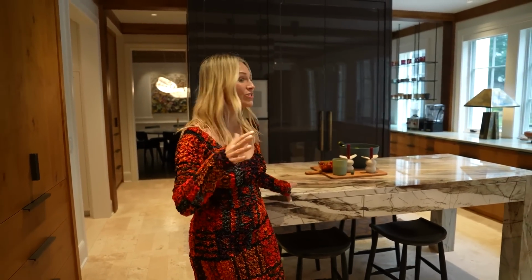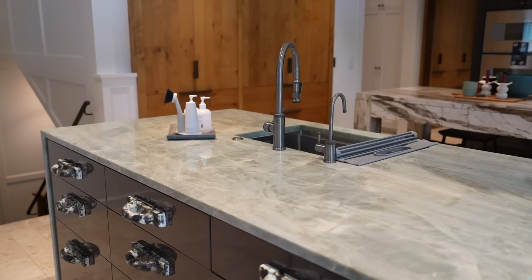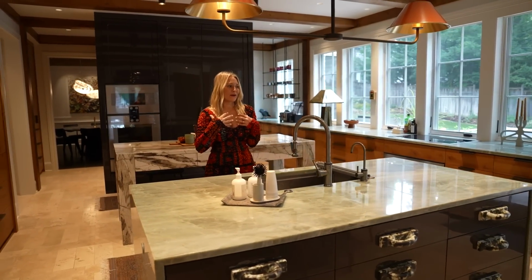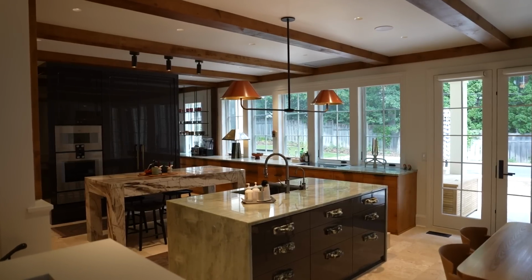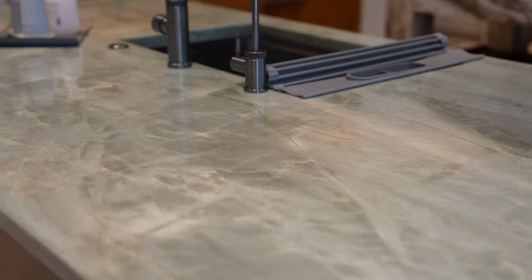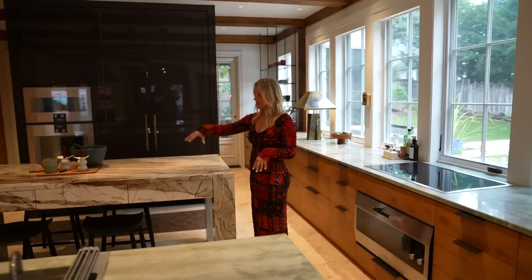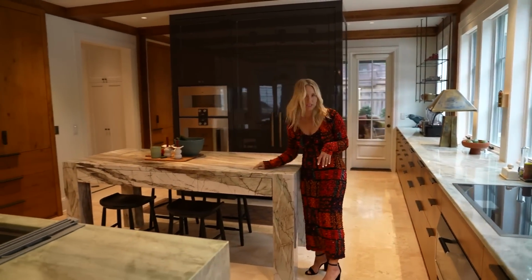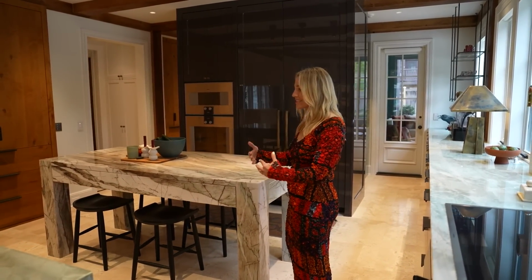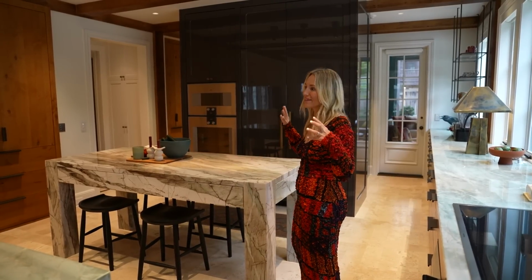This room is much more organic than maybe the other rooms. Champagne, a little sleeker. This room, definitely cozier, earthier. And stone was a big driver of the color story in this room. The homeowner just had a really strong passion for beautiful stones. So we've got this minty green quartzite, and we also have this marble, which has kind of earthy brown tones, as well as picking up notes of that minty green as well. So these two stones together really speak to each other without feeling like matchy-matchy.